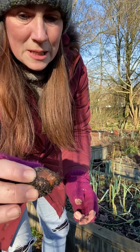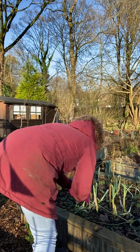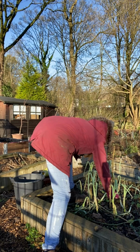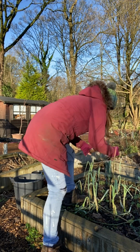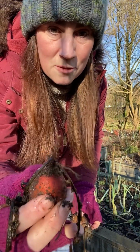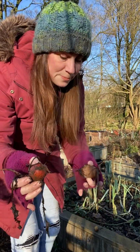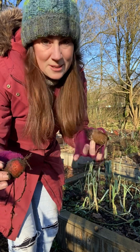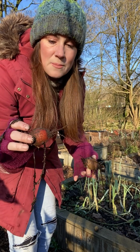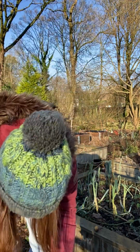I'm not sure that we're going to want to eat that one, but hopefully under here there are a few that are a little bit less soft. Oh yeah, so this one's good. You can see there, it's still totally gone on the leaves, but it's super firm, so that'll be perfect for eating. So I'm going to be harvesting what I can of these, and then the ones that are no good will go in the compost. The ones that are looking okay, we're going to take home, and I'm going to grate those up and use them in baking. So here we go, let's see how many we get.